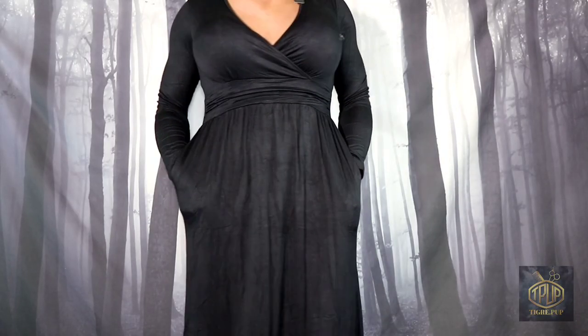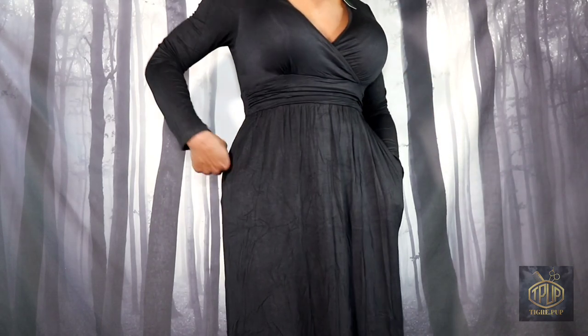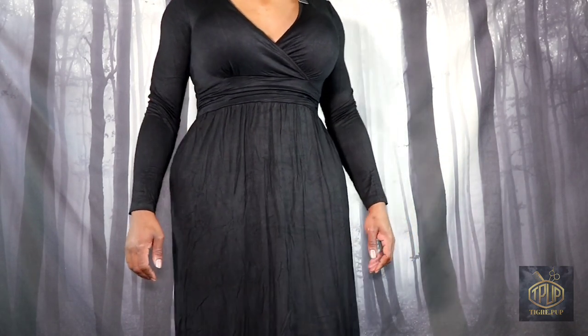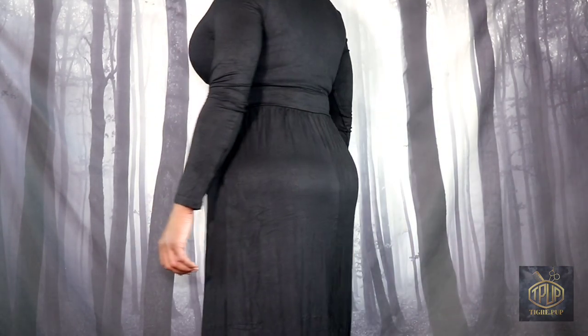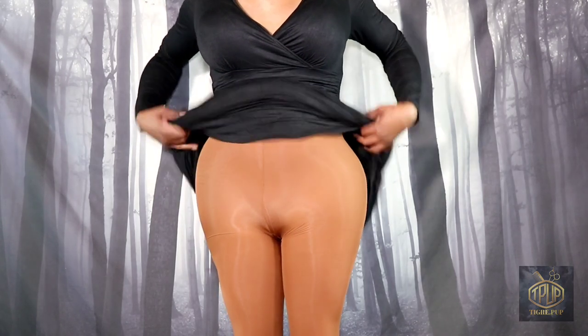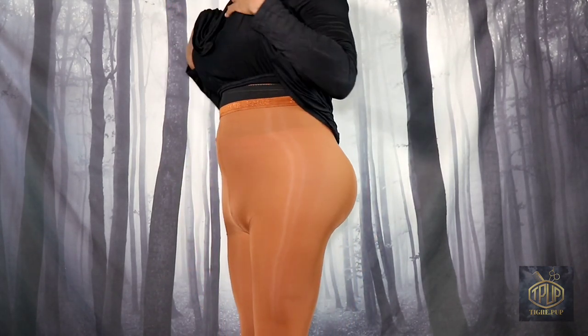It fits a lot better. I think this is the larger of the padded bras I have — the little black one, that's a double D. I'm showing you what it looks like so far. I'm going to give you a look at all my undergarments and padding and whatnot. That's something I'm going to correct because the hips are getting a little too pointy, so I'll have to figure something out about that — but that's for another video.